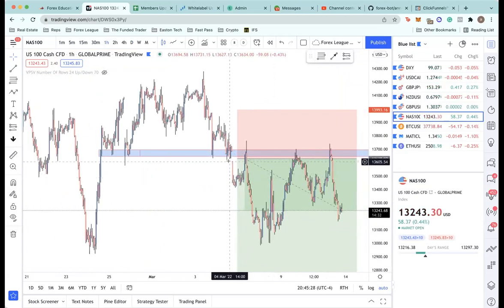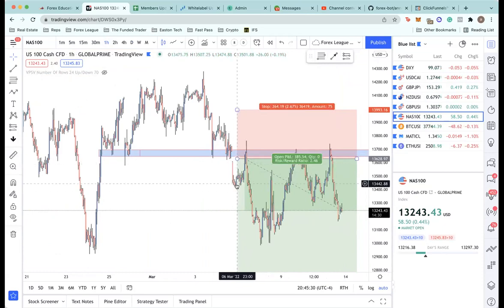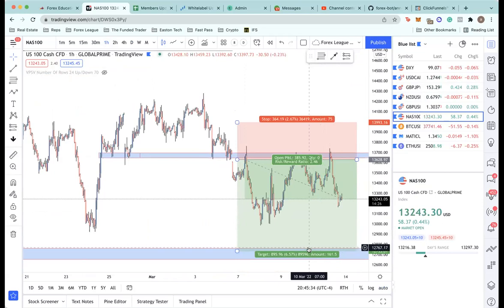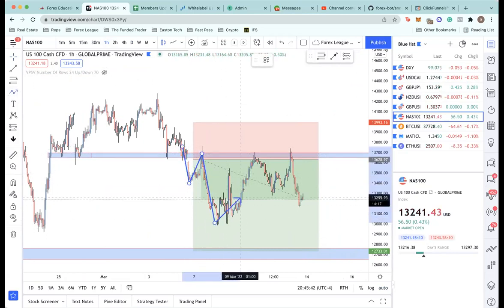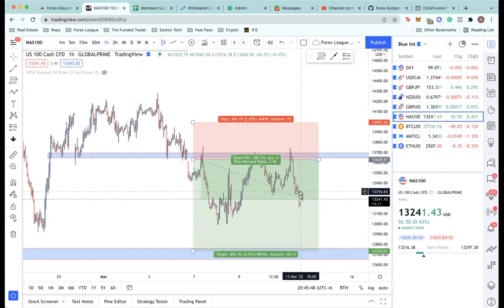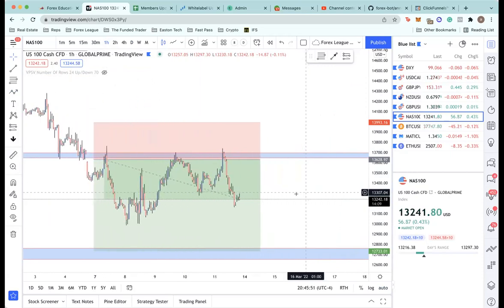Last week we opened, as you can see, with a little gap here. We opened right here. We had the order placed here, and then we were just targeting our lower level of support, which is at this 12700 area. It bounced around quite a bit last week. We came down, boom, then we came back up, then back up again, and now we're in this area again. So if you're not in on this trade and you want to get in on NAS 100, it's pretty simple. We just had a break of support right around this area.